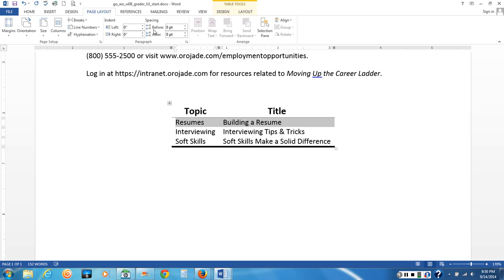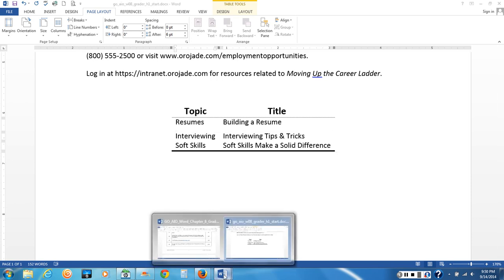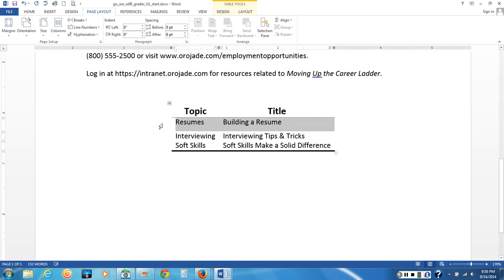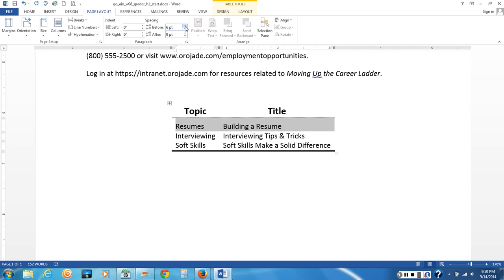So in the Paragraph group where it says spacing before, click the arrow up and you have 6 points. And I did that wrong. I did after. Let's change that. Go back to 0 there. 6 point before. Okay. That's correct now.